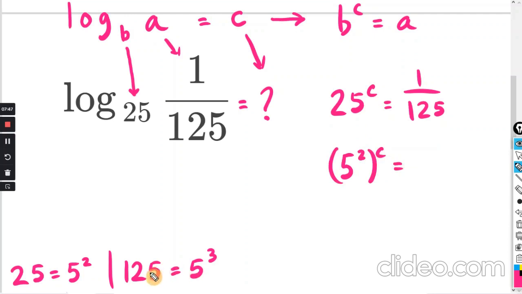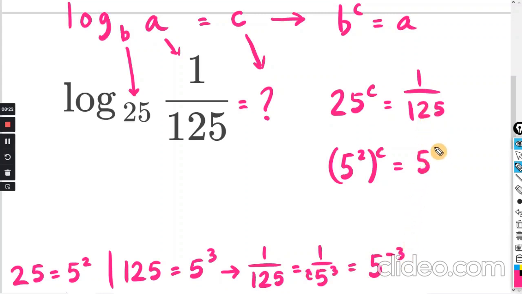Now, this is 125. And we want 1 over 125. So if I take the reciprocal of both sides here, 1 over 125 is the same as 1 over 5 to the third. All right, and if I want to make this 5 to a certain power, I can just move that whole thing into the numerator and change the plus minus sign on the exponent. So that's going to be 5 to the negative 3. All right, so this is actually 5 to the negative 3.